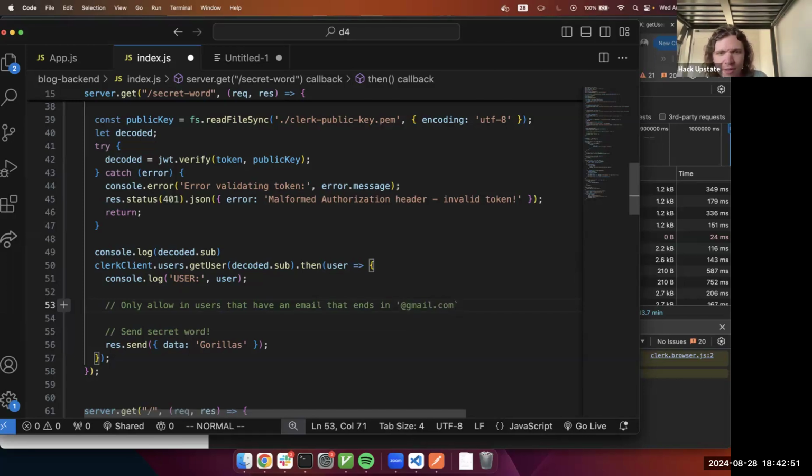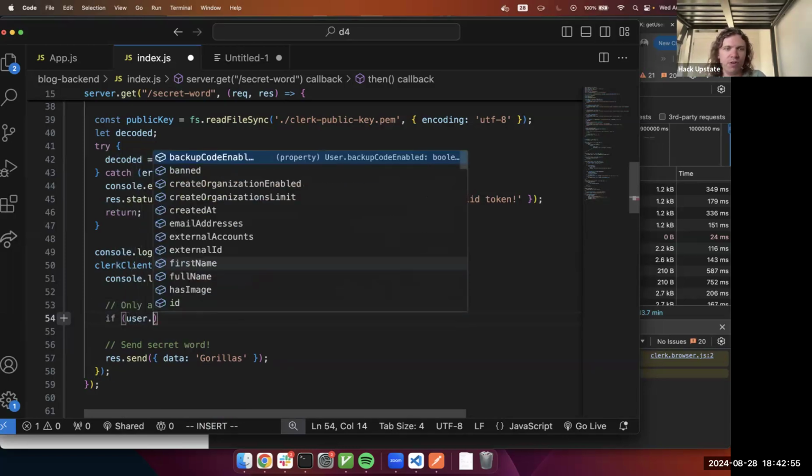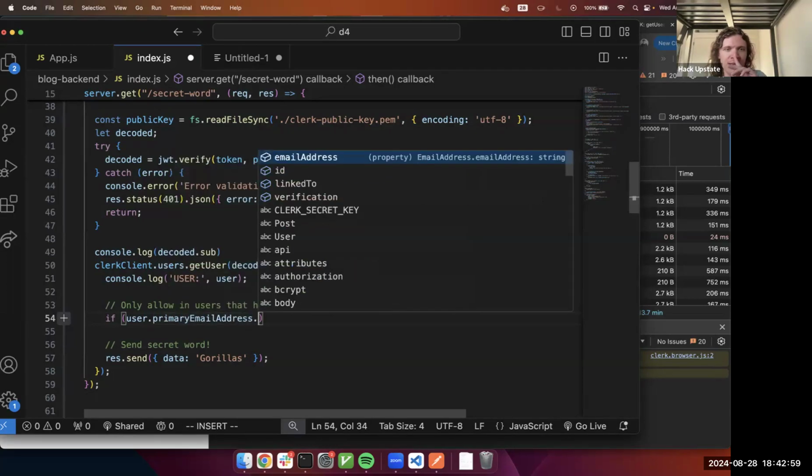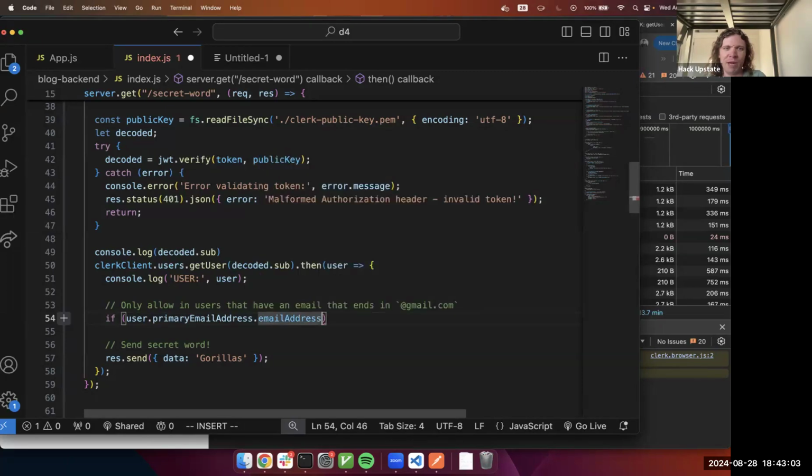So if I wanted to do this, I could do something like if user dot primary email address, I think that's what it is. Yeah, you can associate multiple email addresses with one Clerk user. They have a primary, so that's just what I'm going to use.